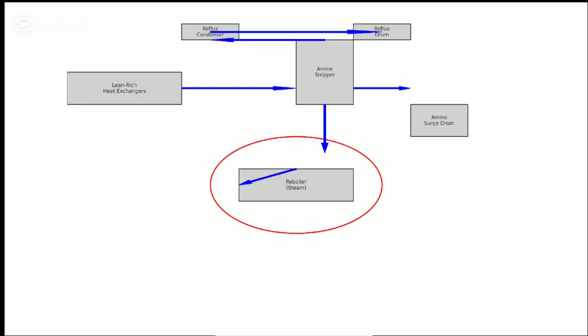Shell side, steam provides the heat needed for regeneration. There is a thermosiphon. The heated amine is returned to the stripper by natural circulation. The node boundary here includes the stripper column outlet, reboiler, and return line. By isolating this section, the HAZOP team can focus on potential issues like overpressure, scaling and fouling, or steam leaks.